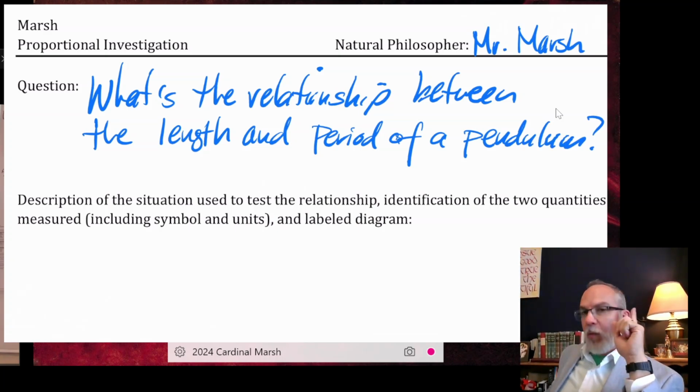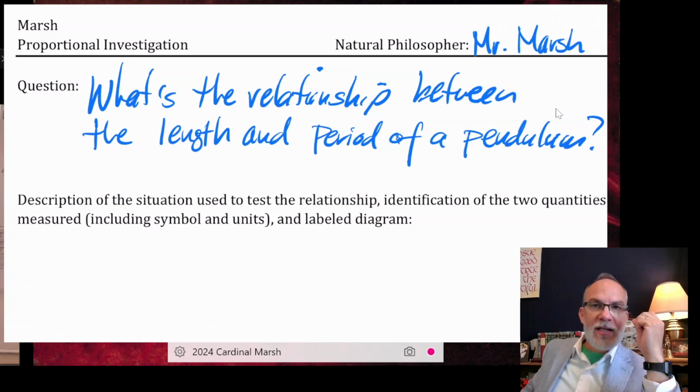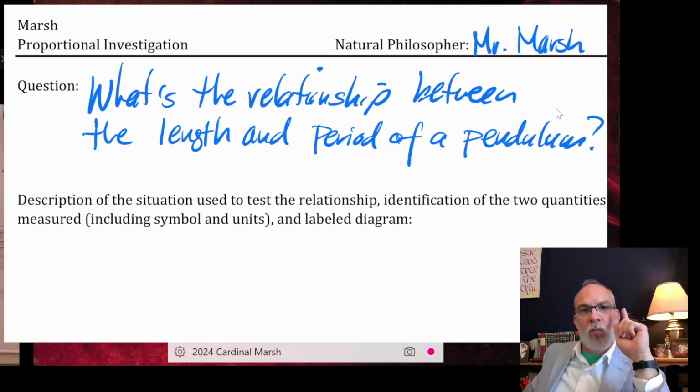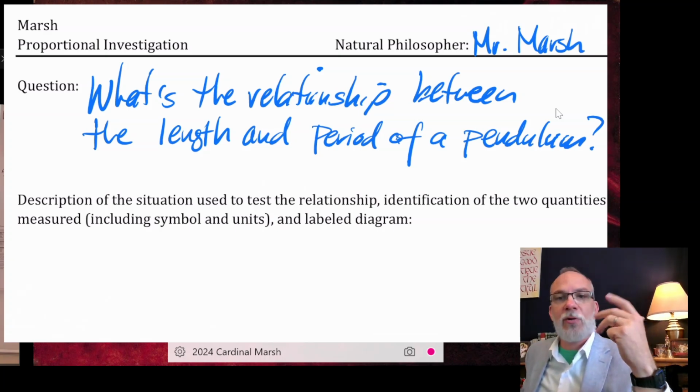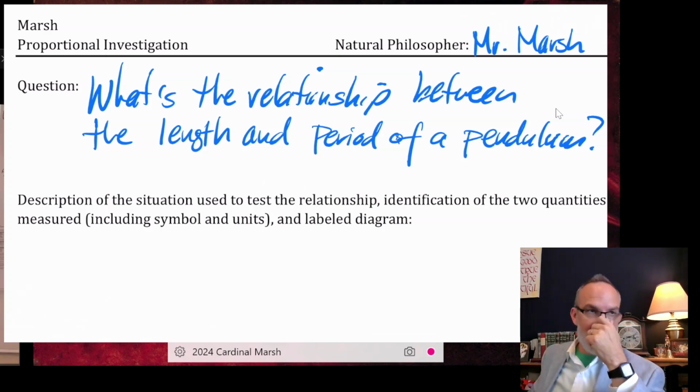The period for things that repeat a pattern over and over again, cyclical things, is the name given to the time for one complete cycle. Like in class, I would say, what class period is this? And it's either the 1st, 2nd, 3rd, 4th, or whatever. This is the 6th class period of the day. How long is a class period? Oh, about 45 to 50 minutes or something like that. Usually it's not a full hour.